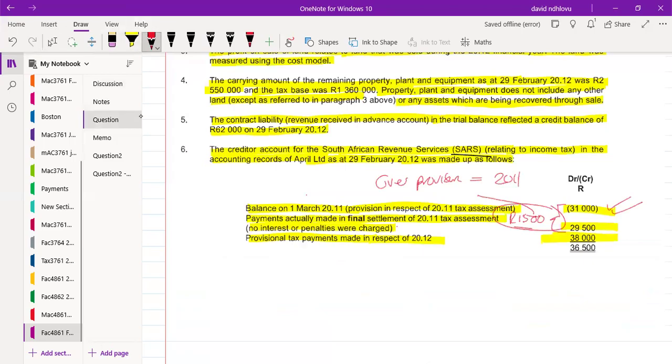Right, so this company has already made provisional tax payment here for the current year. So I'm extending the T account. So it simply means these are prepayments based on estimates that they've already included in the books before the end of the year.